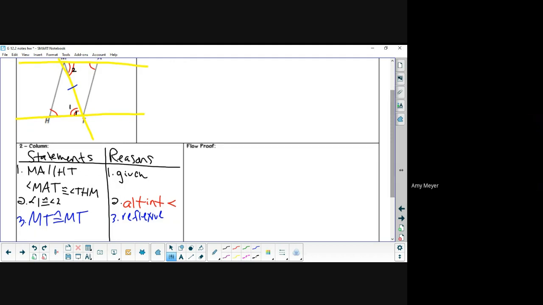It looks like our triangles are now congruent. We have 2 angles and 1 side. Where should that side be placed? What do you guys think? Is it included in between the angles or no? No, it is not. So the S can go on either side, not included in the middle. Trevor, name the left triangle for me, please, any order. MHT. All right, everybody, on your own, name the other triangle in the correct order.